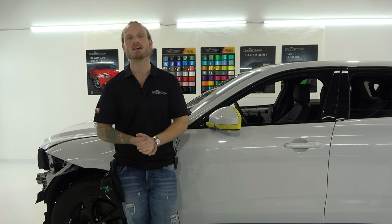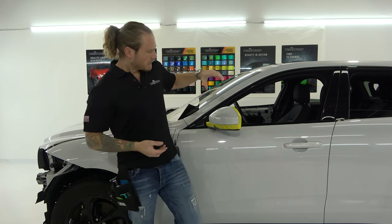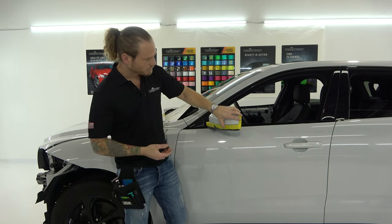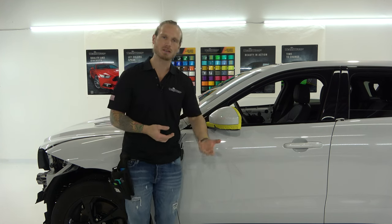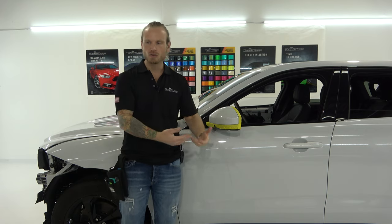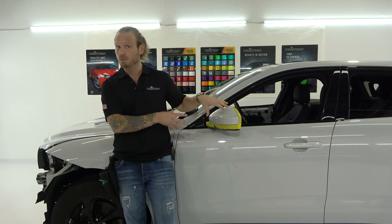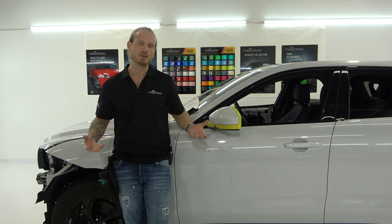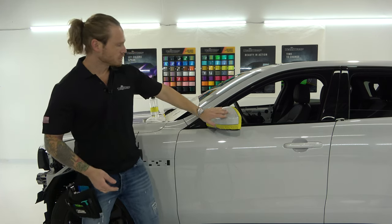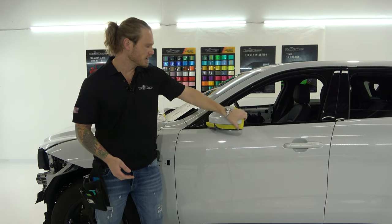There's a way — and many different ways — to wrap a mirror. I'm going to show you my way today. We mask off these areas to prevent the film from sticking to them, but also to protect them from your knife potentially slipping into cracks or crevices as we're cutting. I'm going to show you this without removing the mirror cap, because you don't need to. It's all about keeping tension away from the edges. I masked off the surrounding edge all the way around.